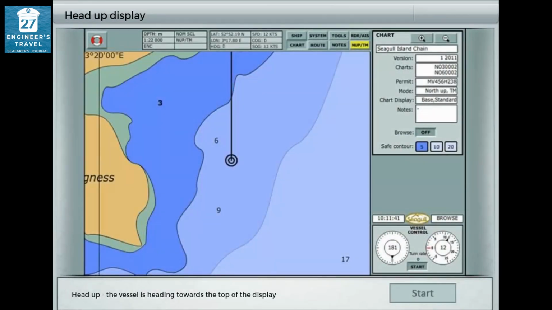In head-up mode, the heading marker points to the top of the screen all the time. As the vessel yaws, the ECDIS reorientates the chart in sympathy with the heading. This can cause problems on older systems where the ECDIS computer is not powerful enough.